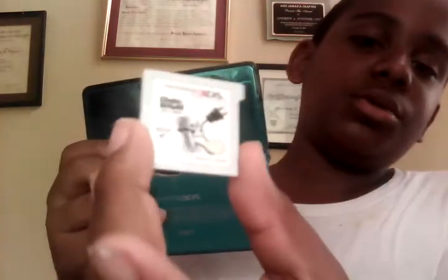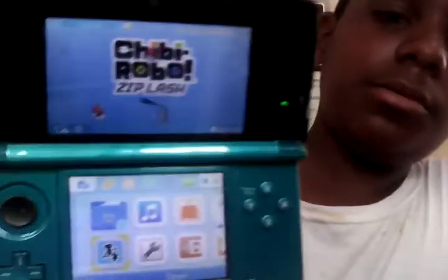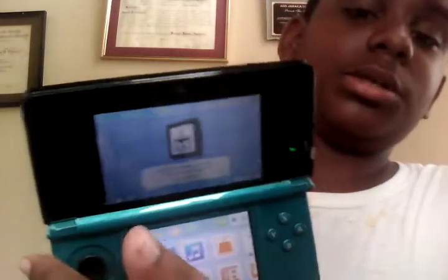This one looks old because somebody actually owned it before me and I had to change a few things. So here we are, it's up and running. There's an actual difference between the settings of these games. I'm going to start with the 3DS one — Chibi Robo Zip Lash. As you can see it shows like this, but when I put in the DS one — which is basically the DS but 3D — it just shows this. I like how they actually programmed them like that; they actually thought about it.